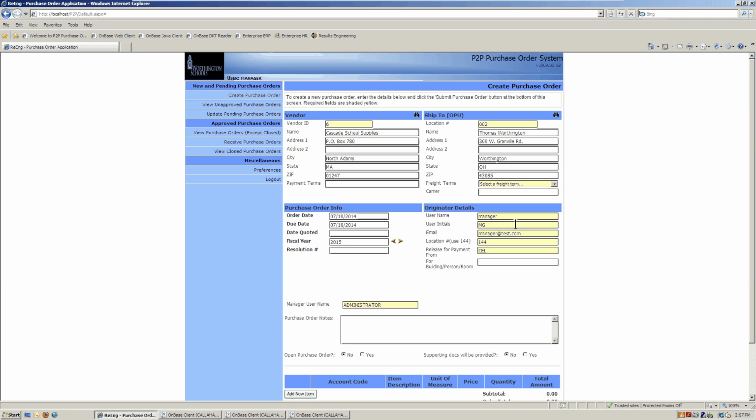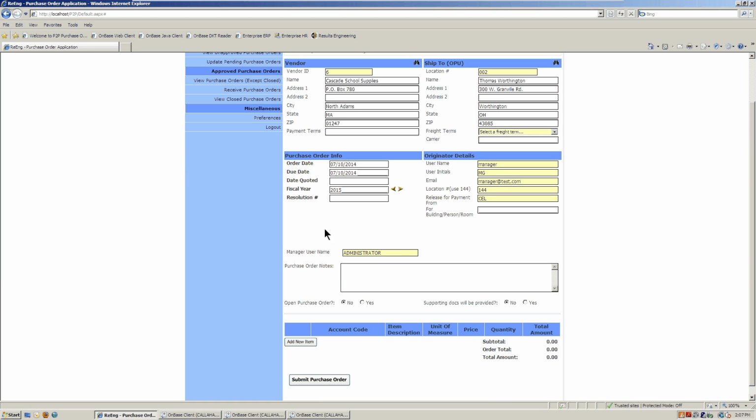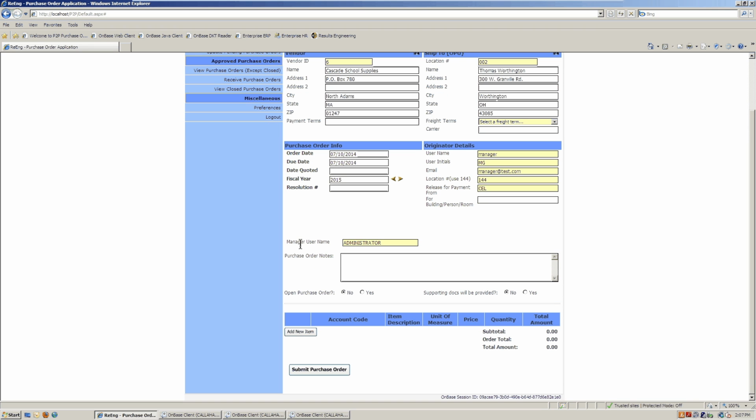The next thing we're going to do is see if there's anything that needs to be changed. You can select freight terms if there are any. The carrier, UPS or FedEx, you can fill that in. If you want to set any payment terms, or if there are any from the particular vendor, they would auto-fill in. It automatically fills in the order date, fill in when it's due, and then you can add any notes that you want to put on the purchase order. So there's a lot of flexibility with how the purchase order gets created, and these things can be turned on and off depending on the customer's need.